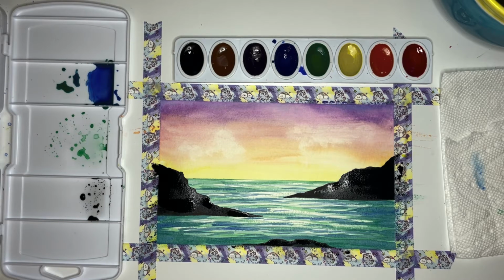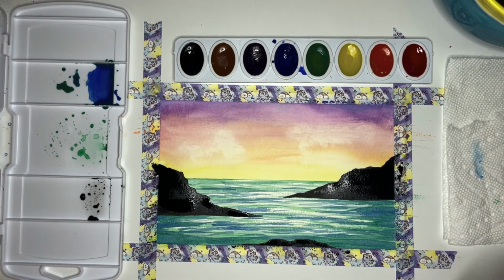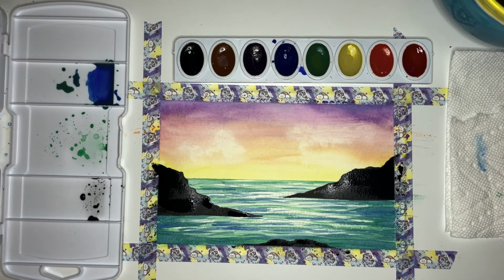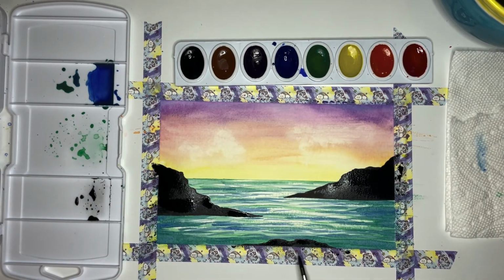All right. Friends, we're done. You want to wait for these edges to get very, very dry before you pull that tape off. So I'm actually going to get my hair dryer so I can show you how to do this. And I need more paint. All right. Right here, I can see that green starting to come through, so I'm going to add a little paint. This needs to be just a tiny bit darker. You could always add a little animal silhouette on top of there if you want to.